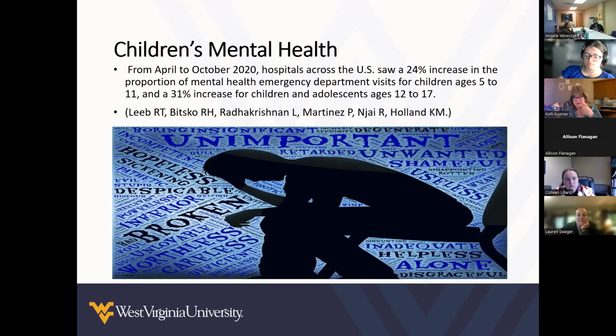So unfortunately, a lot of kids presented shortly after COVID looking like they had a developmental delay or maybe autism or something else, when it really was the lack of exposure and learning how to regulate their emotions. So we did see a big increase at that time. Okay, next slide, please.